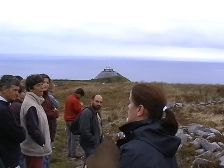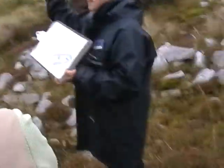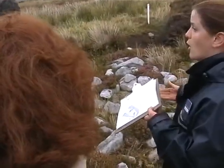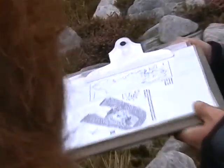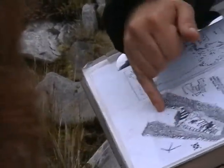And also there's a lot of early Bronze Age monuments, and that's the age straight after the Neolithic age. And there's over 40 of them here in this region alone. So that makes it the highest concentration of court tombs in all of Europe. So it's another claim to fame we have. The reason it's called a court tomb or a court cairn is that it's got a courtyard right at the entrance.